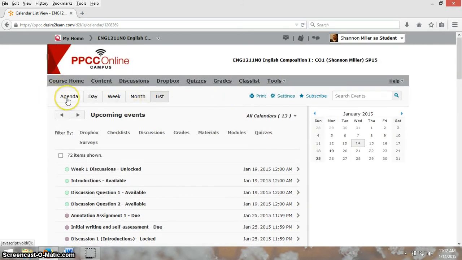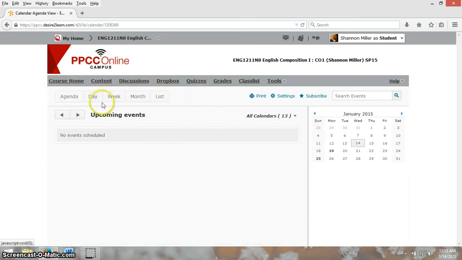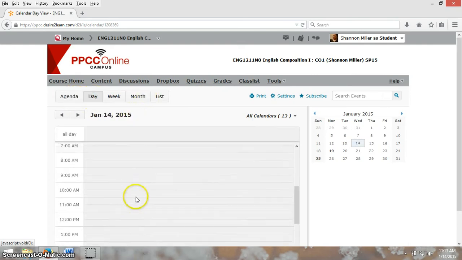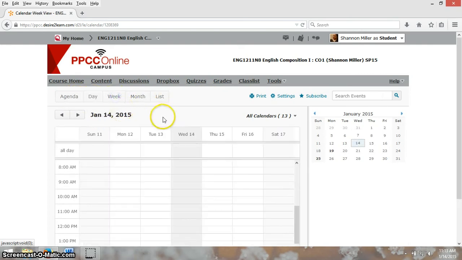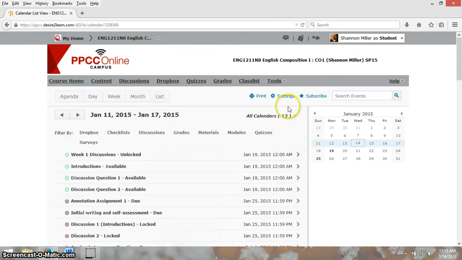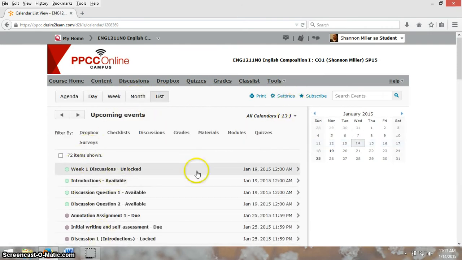You can look at them in a different format. We've got a tab. This one's currently on list. But you can also look at it via agenda, things that are due for the day, things that are due for the month and the week, or just, as I had it, a general list of what's expected. And these will also allow you to go directly to those items shown.